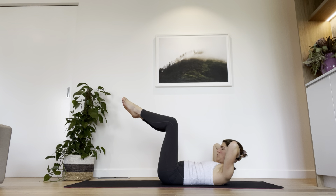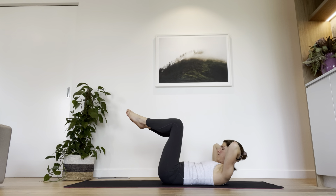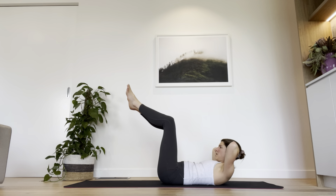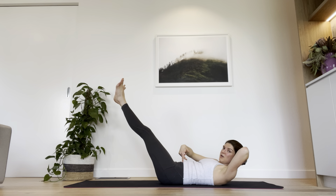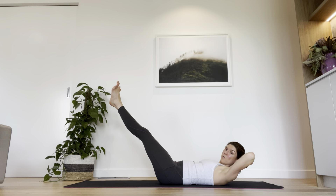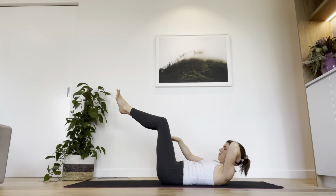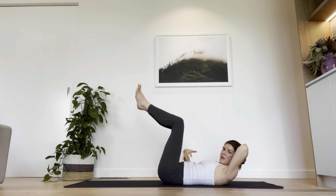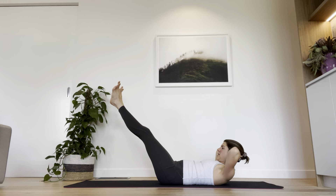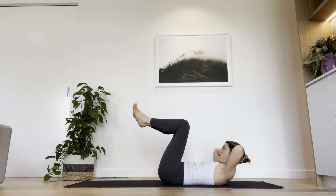Maintain our chest lift — we're going to straighten the knees, squeeze them together, and then bend them back out wide. Exhale, straighten, squeeze. Inhale, bend back out wide. Now as your legs go long, have a look at your lower belly and make sure it's not popping upwards and your lower back's not arching. If you feel the gap growing as your legs go long, raise your legs higher — the lower the legs go, the more challenging this is on those lower abdominal muscles that support our spine.